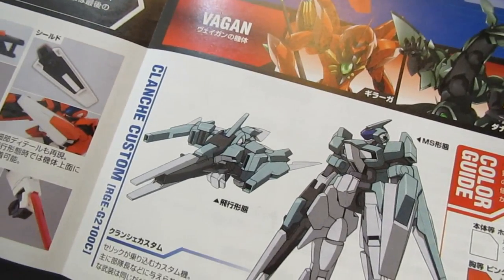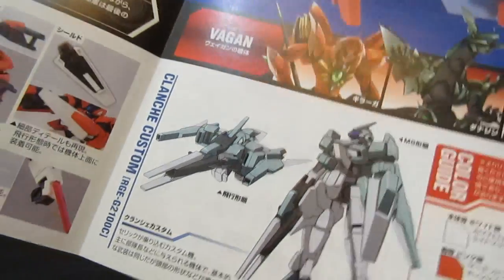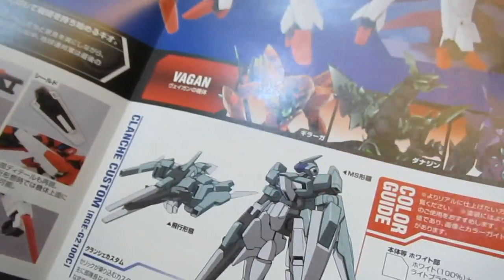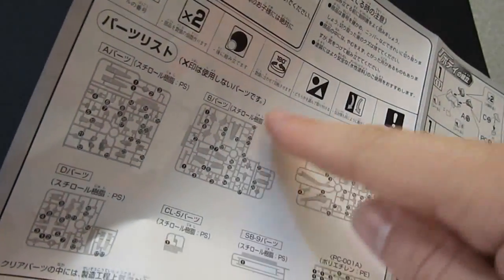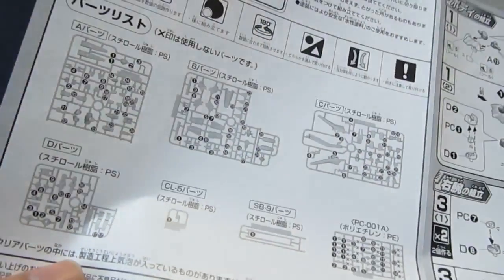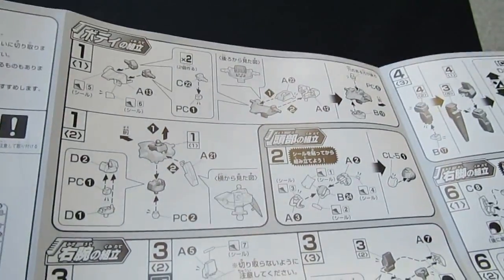And there it is, the Clanche custom, different thrusters, and you're going to see different legs and a whole bunch of variations, as you saw on the plates, and when you get to see it all put together. The inside is going to show off the relatively simple plate design, and you remember that these are just going to be replaced on the custom, so Bandai only had to whip up 4 plates for that, plus that custom faceplate.